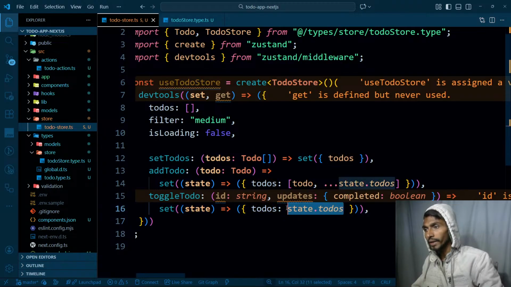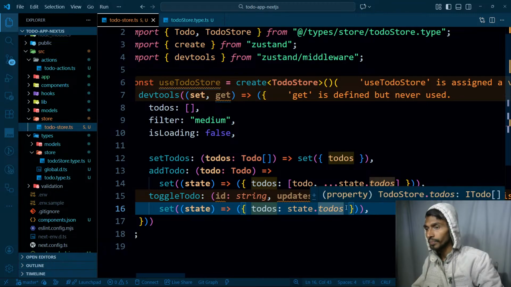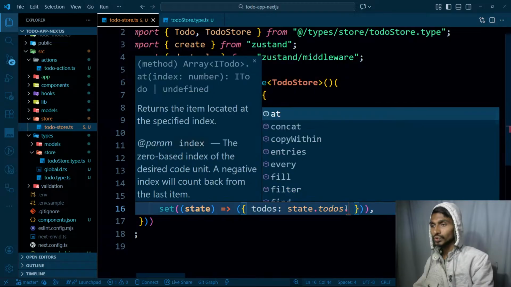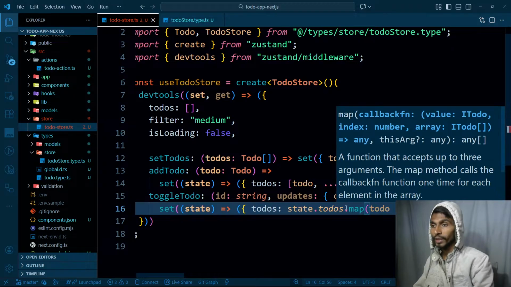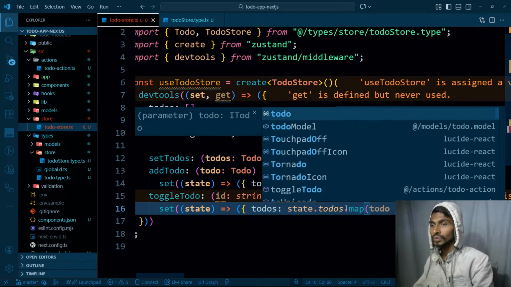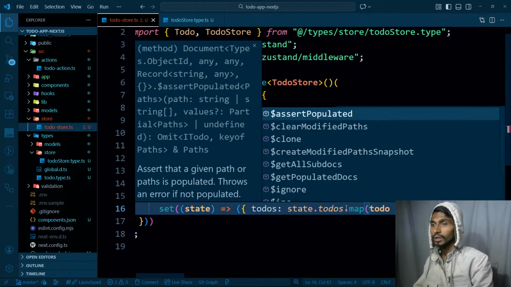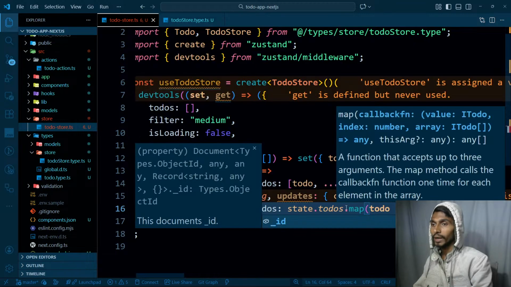I got all my todos. Once I got all my todos, I will be returning them, but by making some changes inside them. So state.todos.map, I'll be mapping through them. Then I will just get my todo. Once I got my todo, at that time I have to check the id. So if a todo that I get, todo dot what will be the id type? Id, like this.